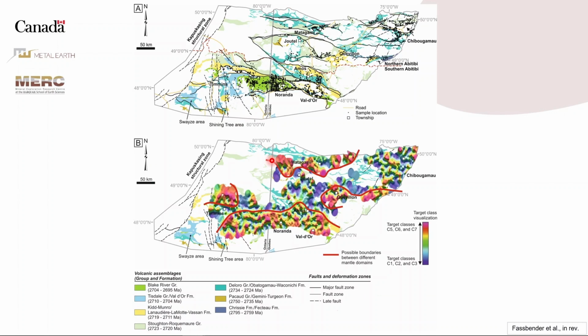What we have done before is we applied random forest. So once again, our random forest algorithm has been trained on those 7 target classes, and it has been applied on the Abitibi greenstone belt here. And it confirms the same trends that we have seen before. To make things easier, we just summed here a wet mantle component versus a dry mantle component. And we see that areas like Noranda, for example, are more strongly associated with wet melting regimes, while areas like the Timmins region, for example, are more strongly associated with dry melting regimes.